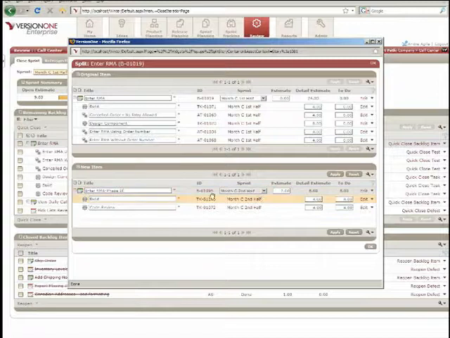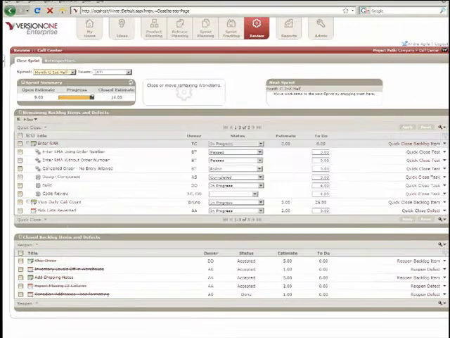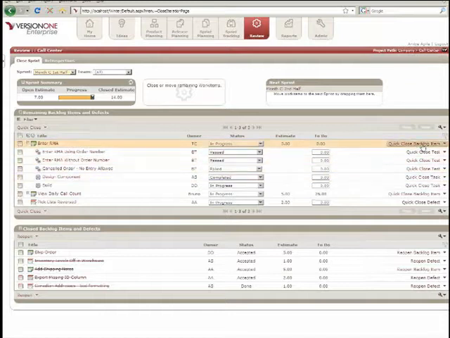All the tasks that still had work to do drop down to the new story automatically. And we can go ahead and put that in the next iteration or take it out of an iteration, depending on what the product owner wants to do. Because remember, the product owner is responsible for prioritizing that backlog. So we select OK, and then we can go ahead and close this original story.